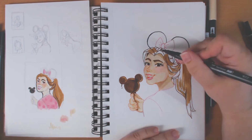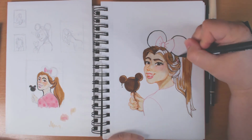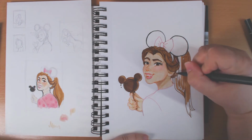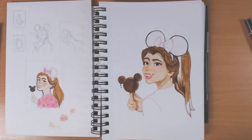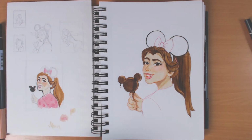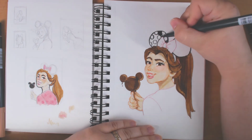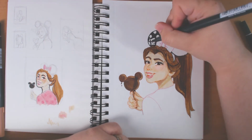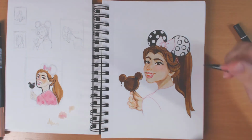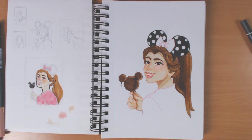Working with the brush markers was really fun on the mixed media paper. They really went well together. In some cases I used the tip-to-tip method, like to color her cheeks and everything, because putting down the solid layer would have been a little bit too much and it was too hard to blend and still keep the colors as light as I wanted them to, but the tip-to-tip method worked really well.